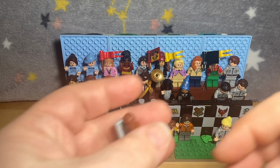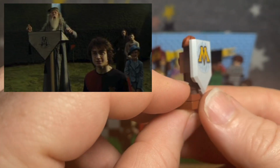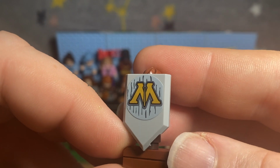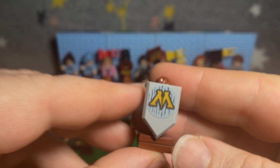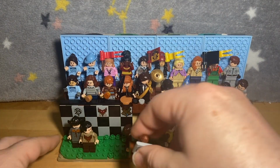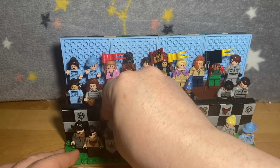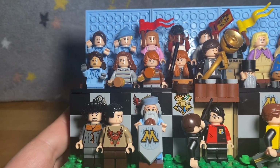So to make a speech, he of course needs a lectern. And again, I've tried to mimic that ministry branded cloth on the front of his lectern using another one of these stickers. Might be able to see that I just needed to cut the edges off, and it's quite tight. I got it to fit, but at a viewing distance it's not too bad. I'm just going to put that lectern in there, and Dumbledore can stand up there ready to announce the rules for our third task.